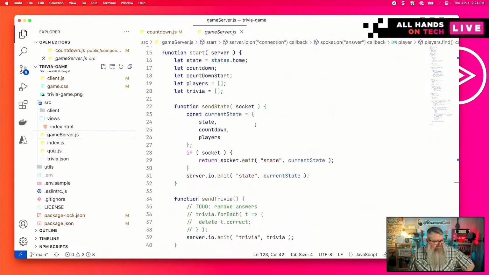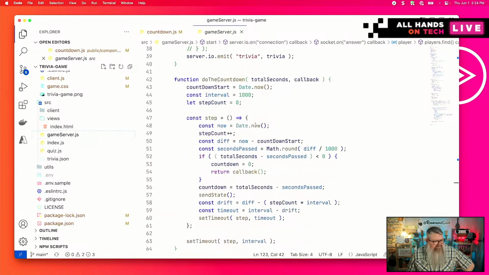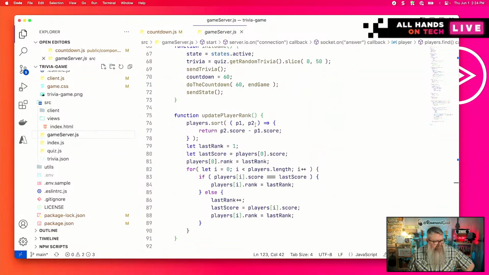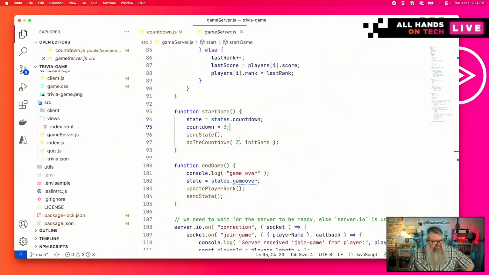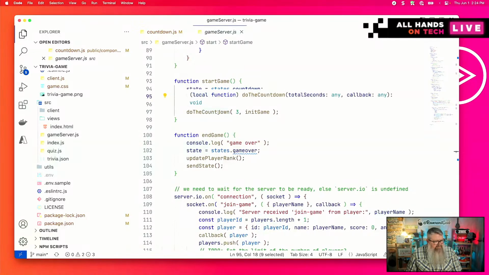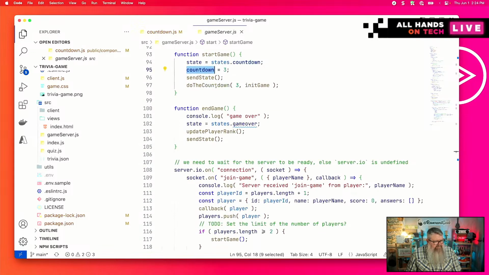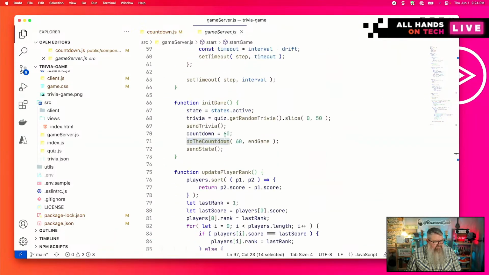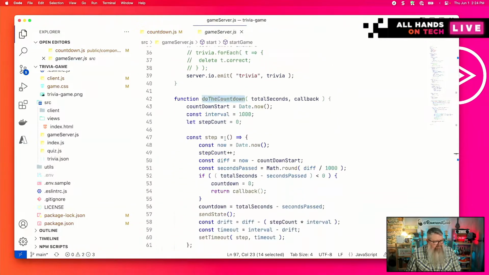somewhere around here, we've got the countdown equal to 3. Pretty sure this is where we do it. We do it in these places. Do the countdown.